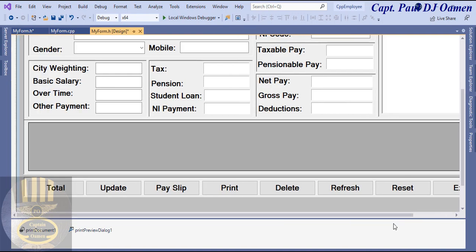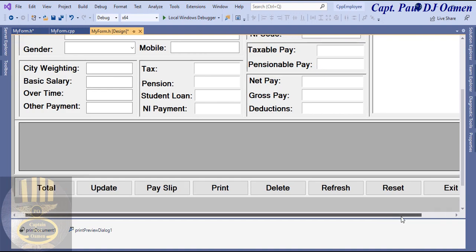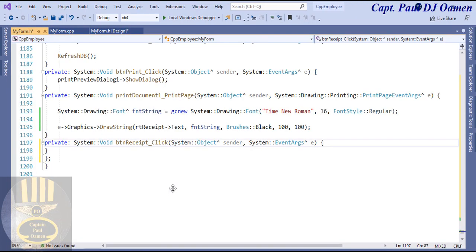Okay, that is done. Now for the Payslip, maybe I should just take care of that before we get into the serious ones. So double click on the Payslip and right underneath here, that is it. It's still known as receipt.